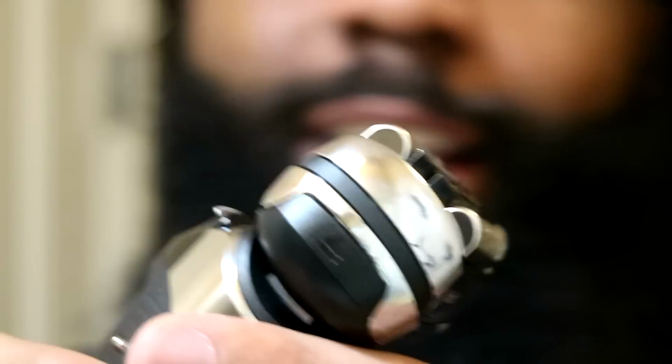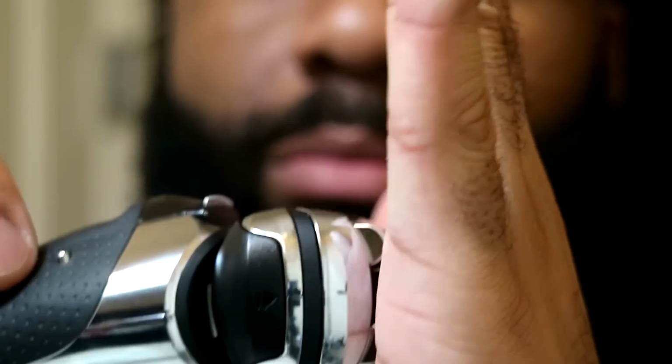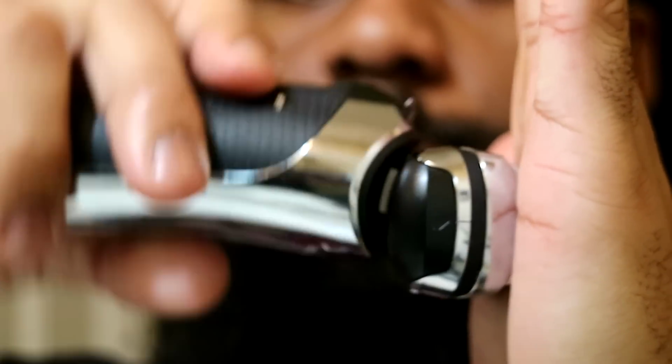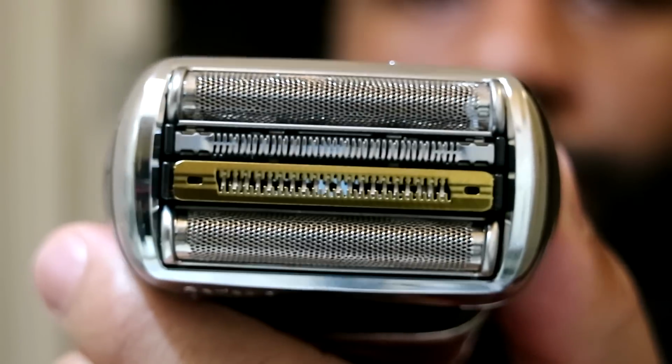Another thing I want to show you guys though is that the shaver head, actually I didn't even mean to do that, but this shaver head is adjustable. So think about it, putting it right here on your skin, this thing can rotate up and down and stay connected to your skin to make sure it gets every single hair. The way it's going to help you get every single hair cut is, check this out, man. Look at this up close and look at this attachment. Look at all the high-tech stuff that is on this razor right here.